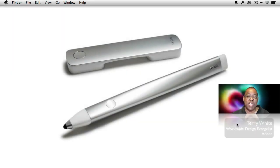My name is Terry White, and in this episode I get to do something I've never been able to do before, and that's talk about Adobe's first ever hardware product. Now, we've known Adobe for its over 25 plus year history as a software company, and now for the first time we're introducing hardware. Back in October 2013, they were debuted at Adobe Max as projects Mighty and Napoleon, just kind of giving you a sneak peek of what was coming. Well, as of today, these products are real.